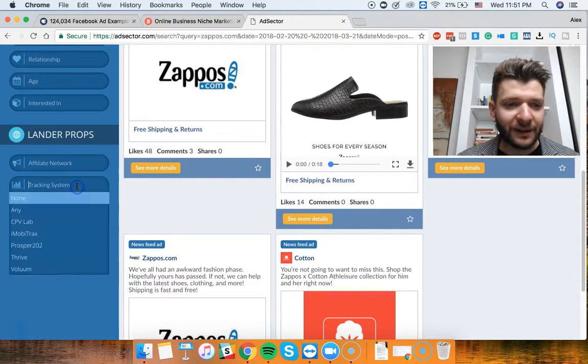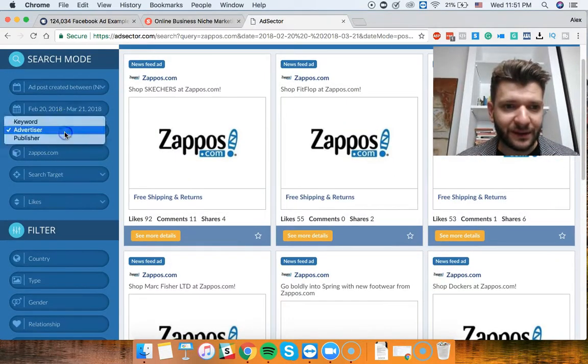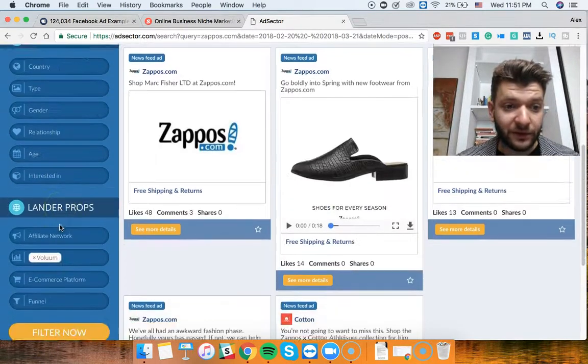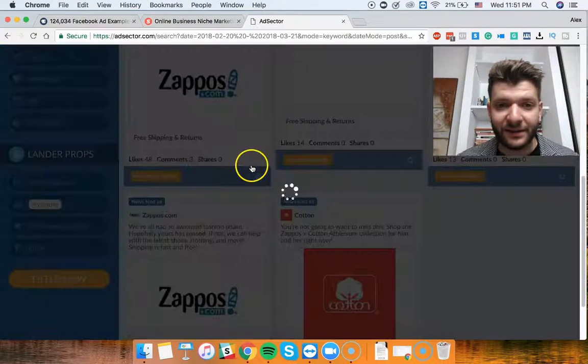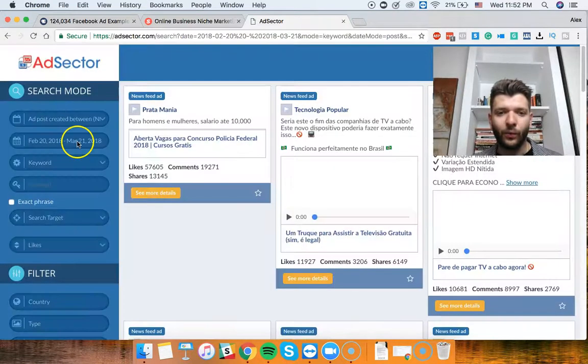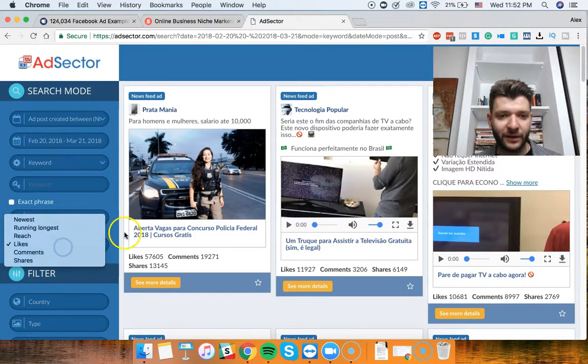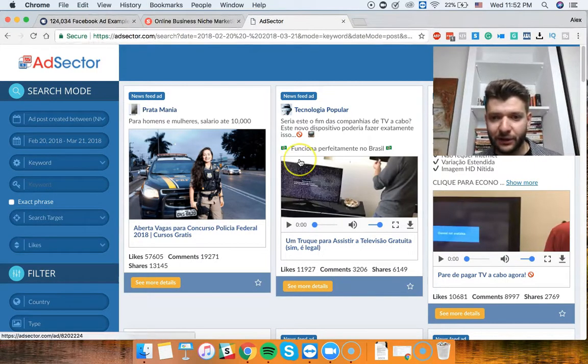So not only that, but you can see, for example, the tracking system. You can see websites that are using, for instance, I don't know, Voluum as their tracking system. So you can see what companies those are. So let's see what companies are using Voluum as their tracking system.